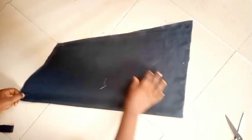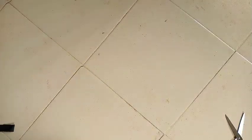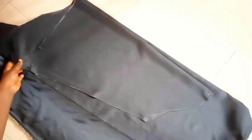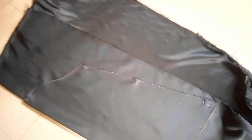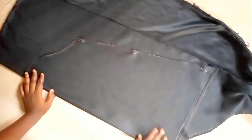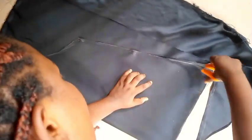So guys, this is what the cutout looks like. I'm just going to secure it with pins because I'm working with satin and it can easily move. Then I'll proceed to cutting the second sleeve, with the same measurements, nothing different. I just folded my fabric into 2, then I placed and just cut out.